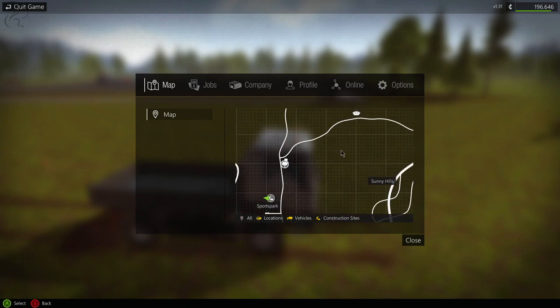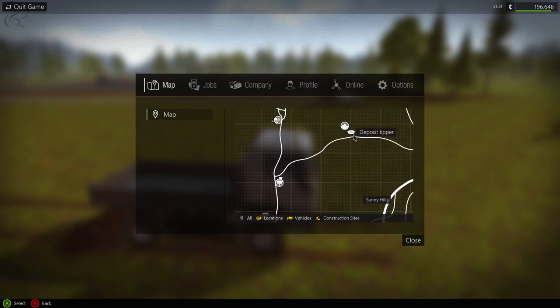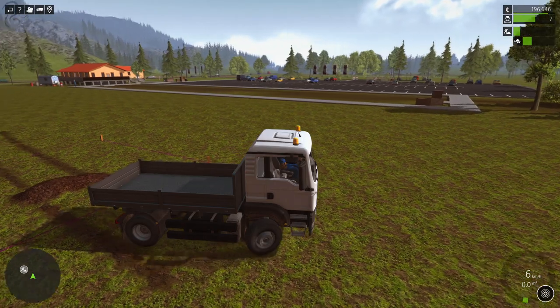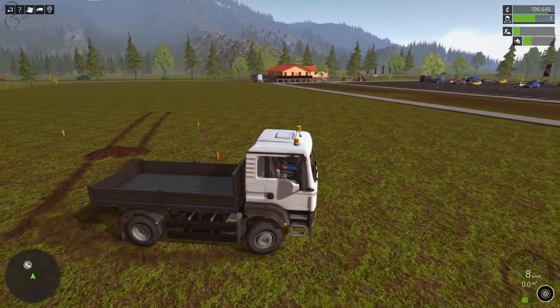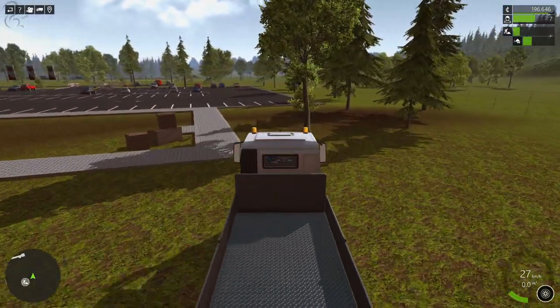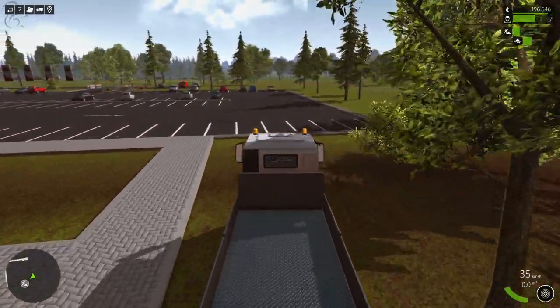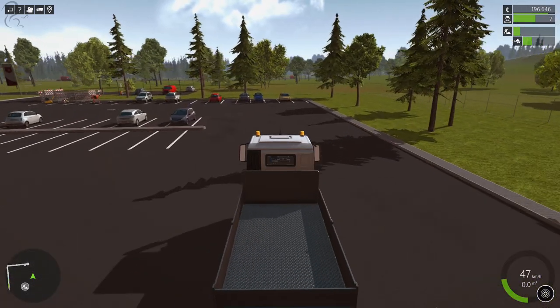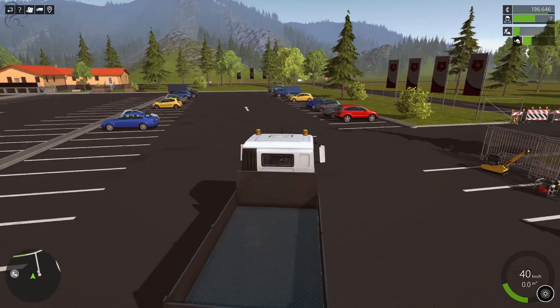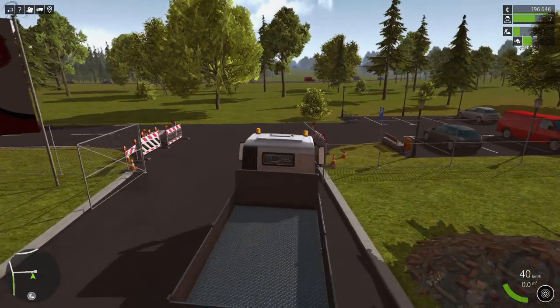Right. Now, the gravel plant, thankfully, is only here. So that's not so bad. Be a very quick drive. Move the mouse. We can't get out that way, can we? Because it's all fenced off. So we'll have to go back by the car park. Coming through! Oh, I wish you could put handbrake turns in this thing.